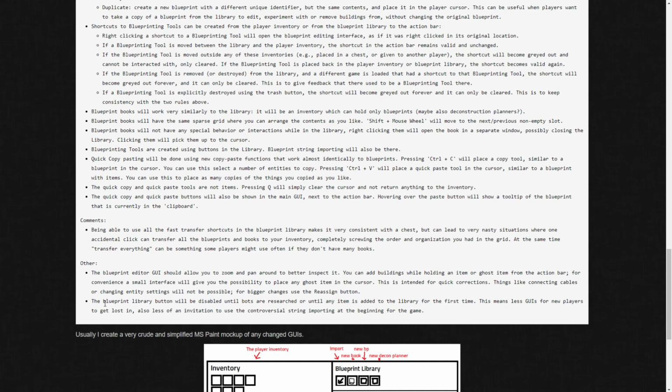Now, one thing I was looking at the Reddit discussion for this, there were some concerns. I'm hoping that this just means the button will show up after you research bots, just period, like the first time you're playing ever, because it could be a huge problem if the button is hidden every single game, every single instance you play, because people like to use blueprints for more than actually placing blueprints. They're great for measuring things or for showing people stuff. If every single new game you start, the button isn't unlocked until you get bots, that's going to be really frustrating.